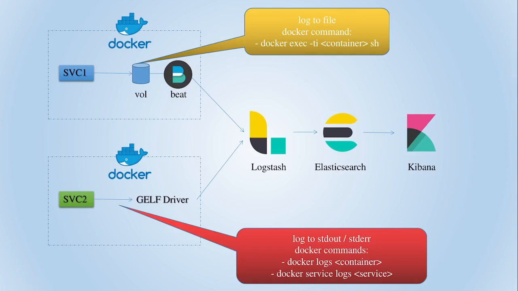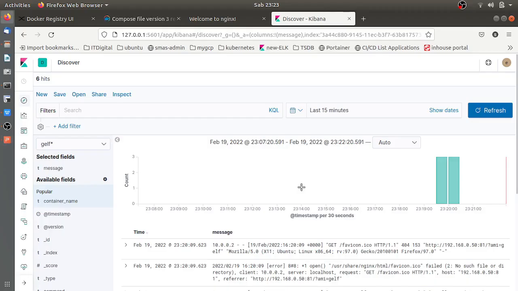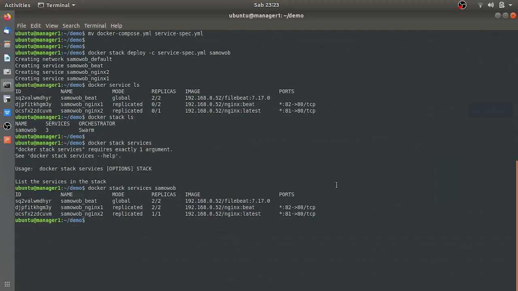I have one more tip. Maybe you wonder how to create a container that writes the log to a file, or how to create a container that writes the log to standard output. Okay, this is extra time. If you already understand, you can just leave a comment and subscribe. But if you want to know, you can follow.